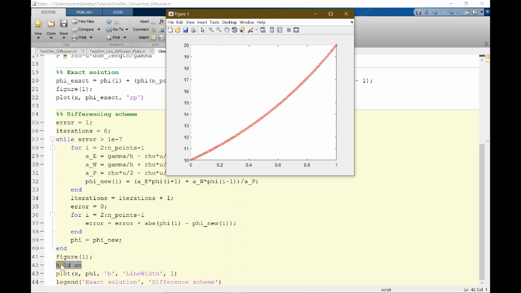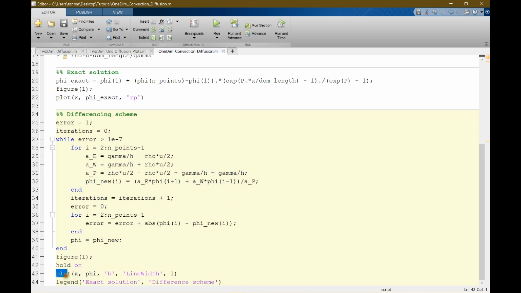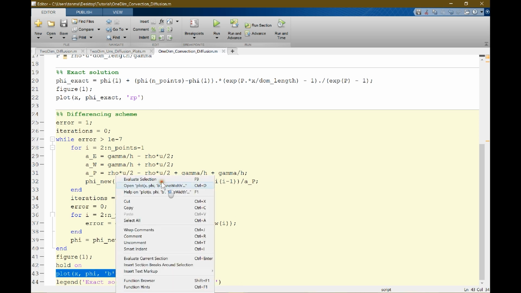If you don't use this hold on command and give the next plot command, it would remove this particular figure. So if I give this new plot command, I'm plotting the variation of phi, which is my numerical solution, with x: x on the x-axis, phi on the y-axis. I have put another parameter here, which I'll show you very shortly.